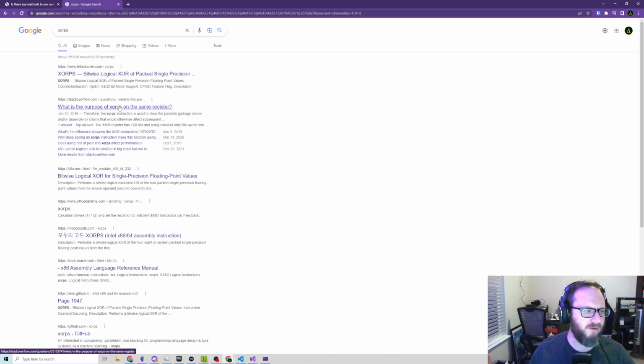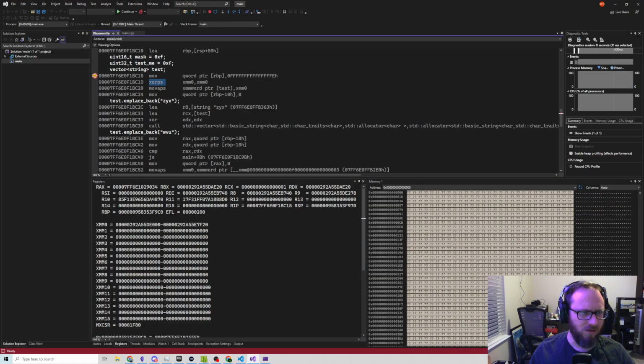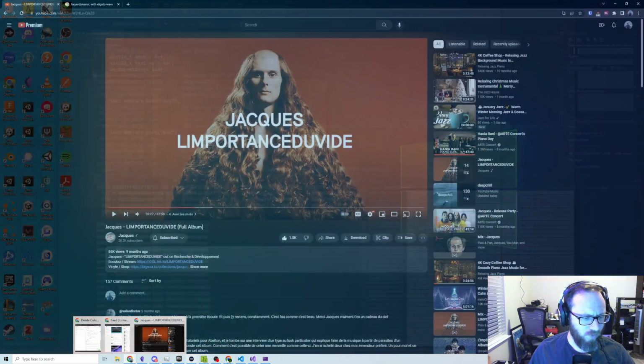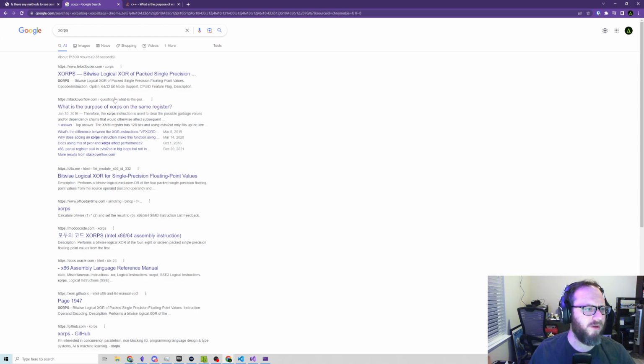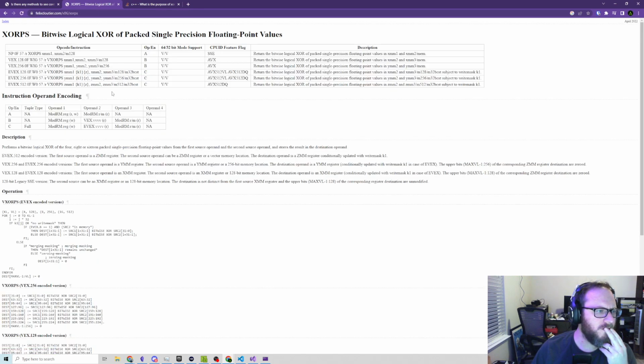All right. So there's a Stack Overflow question, probably one that we would be asking anyway: why is it calling this on itself? I think that probably clears it out. I keep pulling up the wrong browser. Okay, here we go. So we do have that question. Oh, packed single precision. Okay. Performs a bitwise logical OR of the 4, 8, or 16 packed single precision floating point values.